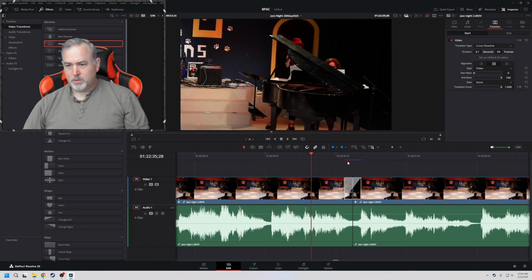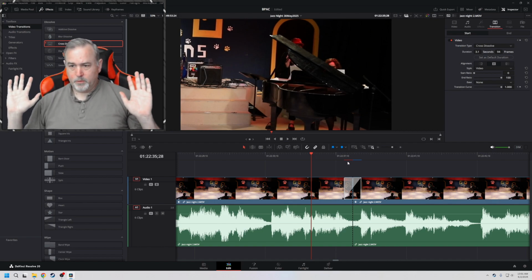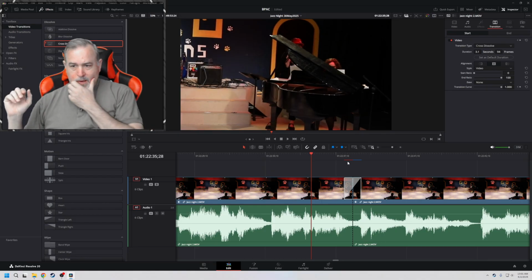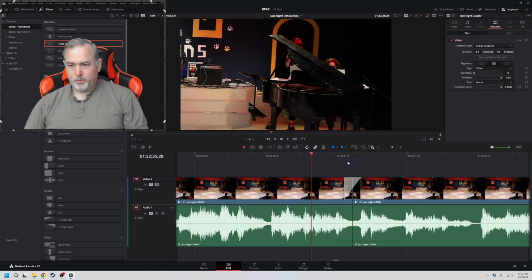So red means it needs to process it. Don't touch the computer for a few seconds. And then it'll think about it, and then it'll do it. Now it's blue. Try now.